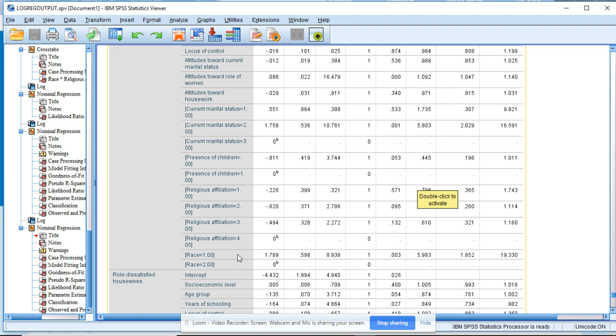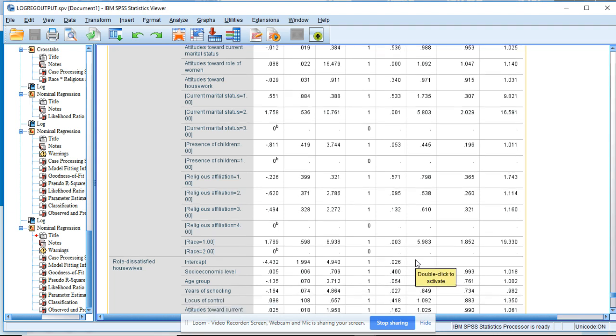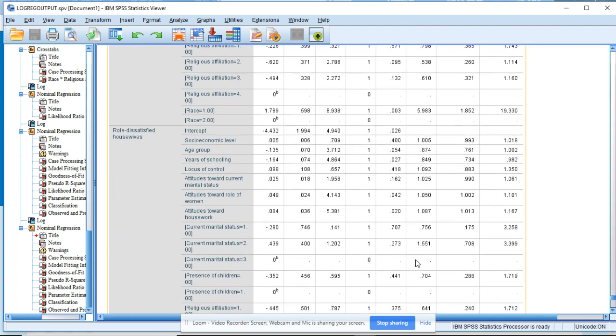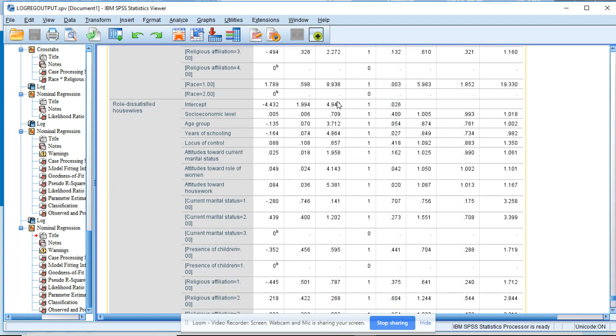That's white. So the role satisfied housewives are about 6 times more likely to be white than the working women.